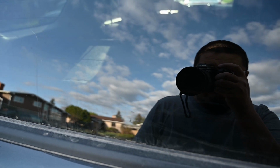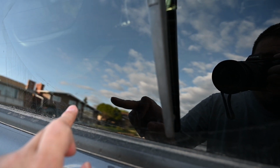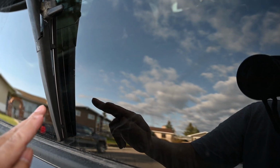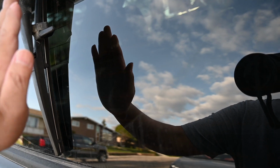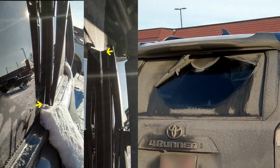I don't know if you can see on camera, but I've already bent it once. It's still missing a little bit, you can see here, but I bent it again and I think it should work now, because after you bend the metal strips that hold the blade, you'll curve the blade into the window, so it will actually wipe against it instead of having it flat. I'll post some photos of the before shots.